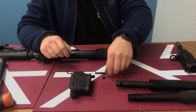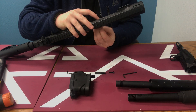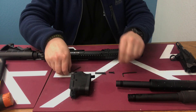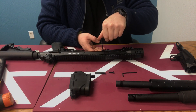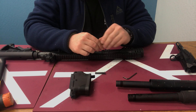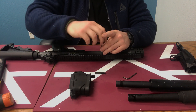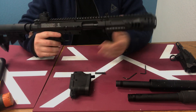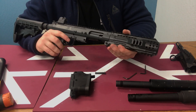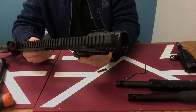Then go ahead and reinstall everything. I like to do the bottom screw first just to get it lined up. If it doesn't line up the first time, utilize that rubber mallet and tap it into place. Then get your Allen key and tighten it down — they do not need to be over-torqued. This is already very snug to the shells, which is why we made it that way, so there's no wobble whatsoever. Over-torquing makes it more difficult to remove for maintenance and risks stripping the screws. As you can see, no wobble — nice and tight.